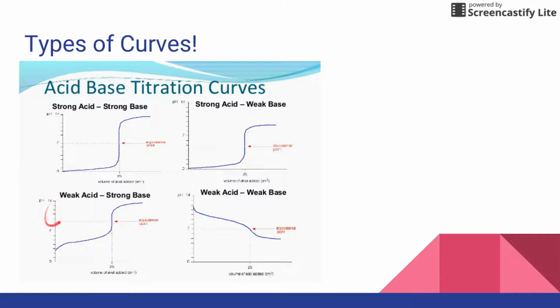And that goes the same for if it was a base. If it was right around here, it would be a weak base. And if it was right up here, it would be a strong base. And so when you use a strong substance to titrate with, which is most of the time, it's going to push the curve all the way up towards that. So when we use a strong base on the strong acid, then it's going to push it all the way up here. But when we use a weak base on the strong acid, it only keeps it around this level. And as you see, strong base pushed all the way back up here. Don't have to worry about this one.